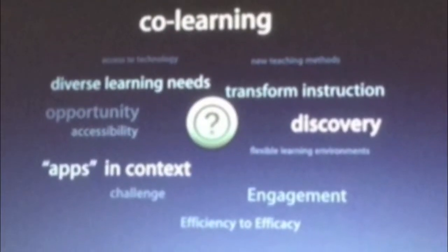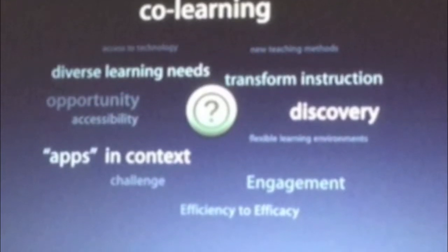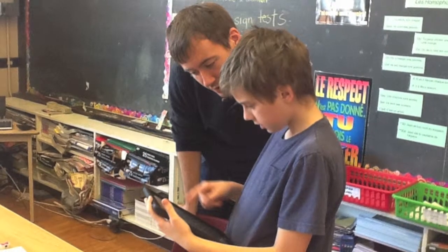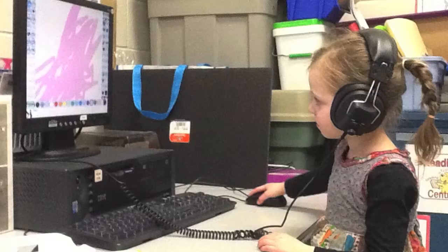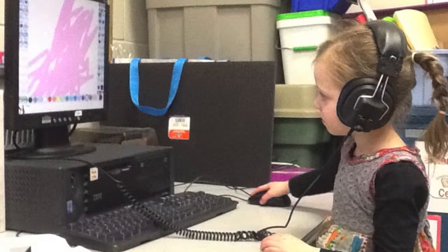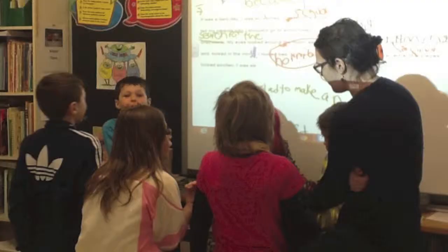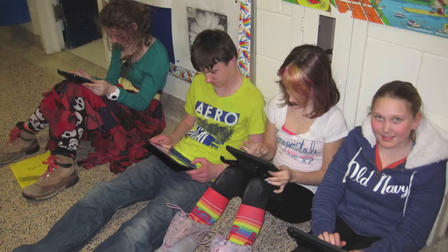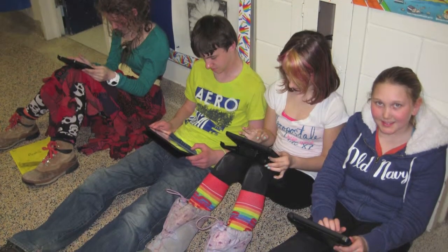They don't use technology — they are technology. It's just kind of ingrained in their everyday lives. They've never really existed without the internet and having the ability to go online, look up answers, and use different applications to help them solve problems. So by bringing in their own devices in the class, it's almost an extension of themselves.